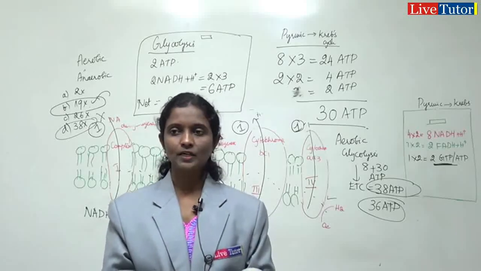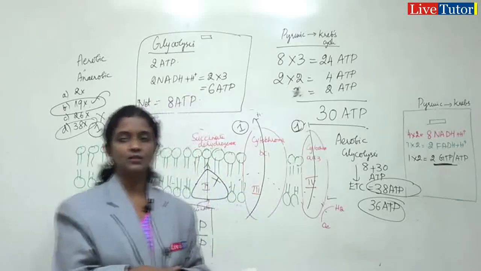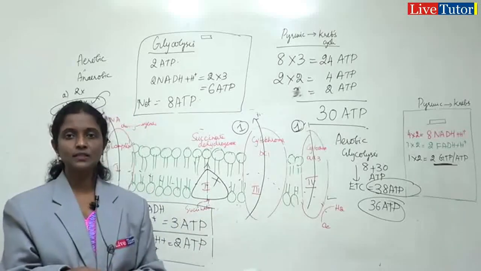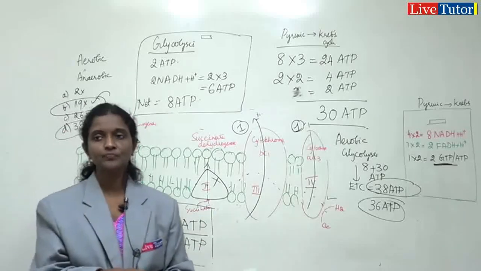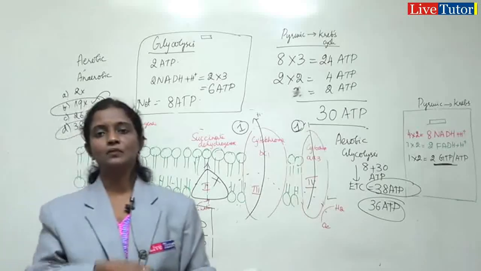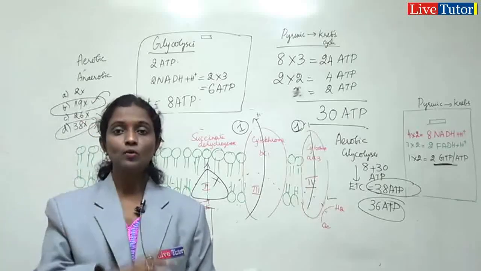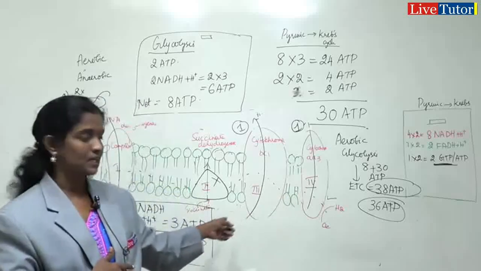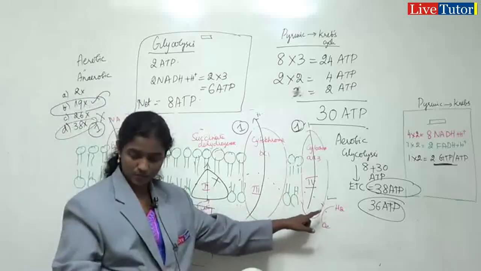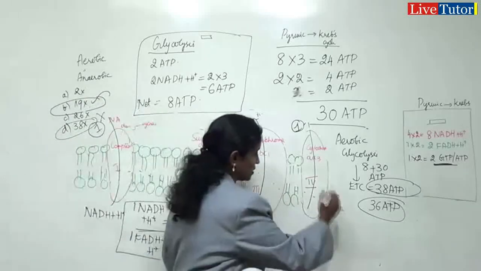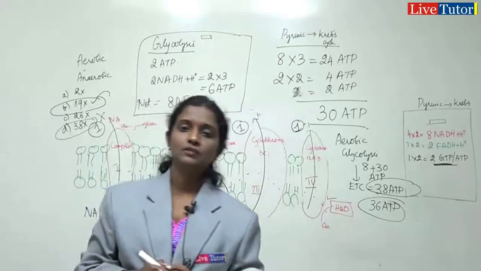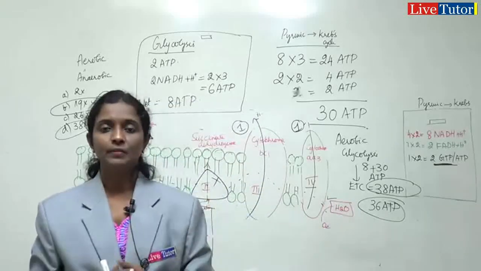I hope you have understood, and as it is in your syllabus also, this will be very useful to you. But you have to work it out with your pen and paper. Once more, take your pen and paper and work out by yourself from glucose till the electron transport chain, till we get metabolic water. If you go till this step, then you can be very thorough from glucose till metabolic water.